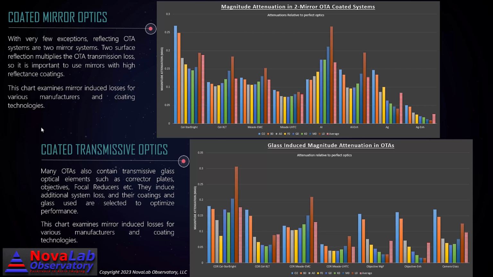The magnesium fluoride objective is a standard coating for objectives, and this is what you will also find on focal reducers most of the time. Enhanced stuff is a little better, but really not hugely different. And camera glass, like I said, it's there. It has to be accounted for. It's on average almost 0.1 magnitude loss there.